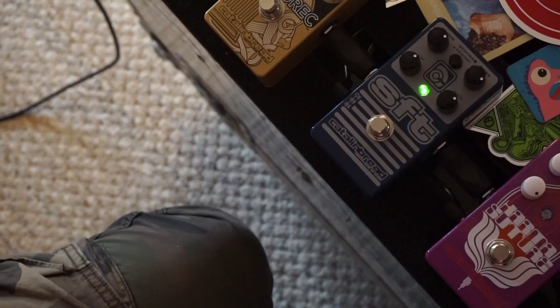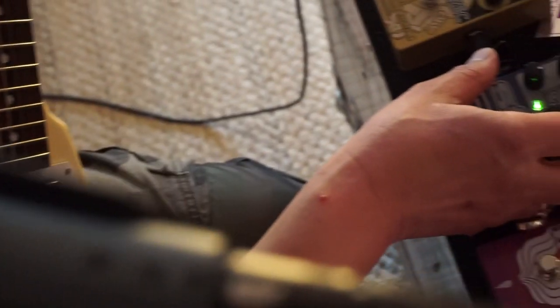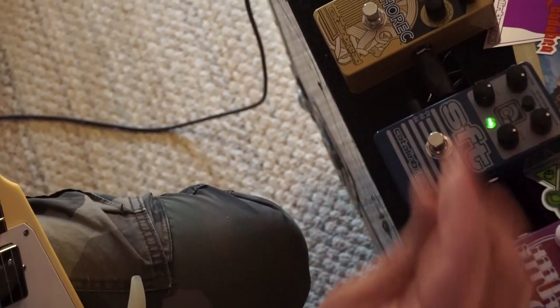So now it's really hefty in the bottom end, nice and thick — you can almost do bass lines on the guitar with it. All the way up, it's pretty much bass city, and we're going to show that more in a second when I hit the stoner button. So in essence, that is the Stones mode — you can really dial in your sound with the treble and bass controls.